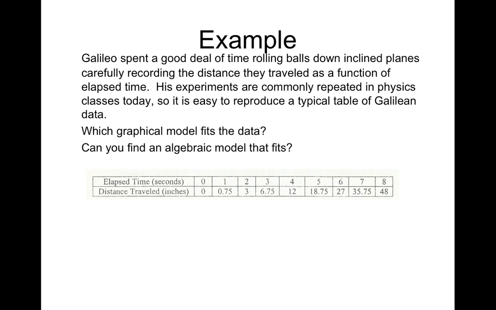So famous scientist Galileo, he was interested in what happened as you just rolled a ball down a plane. How far would it go, and what was the distance at certain times? So he maybe collected this data here. So at 0 seconds it hasn't gone anywhere, but at 4 seconds it had already traveled 12 inches, and tried to figure out if there was a pattern to this.